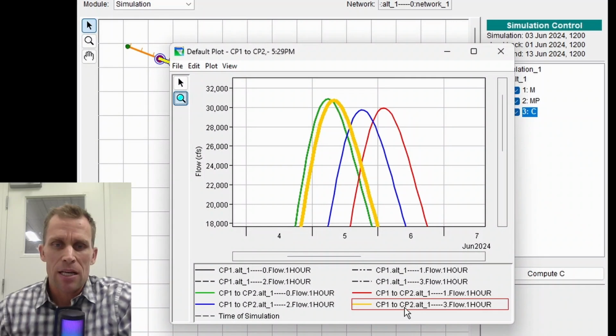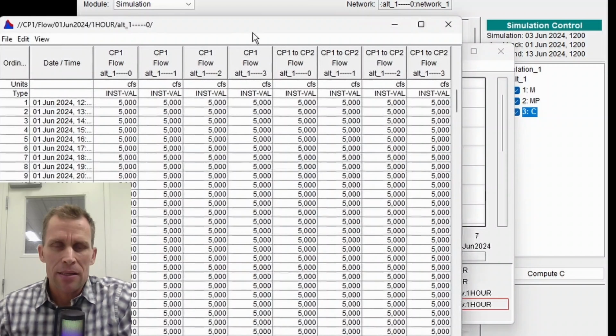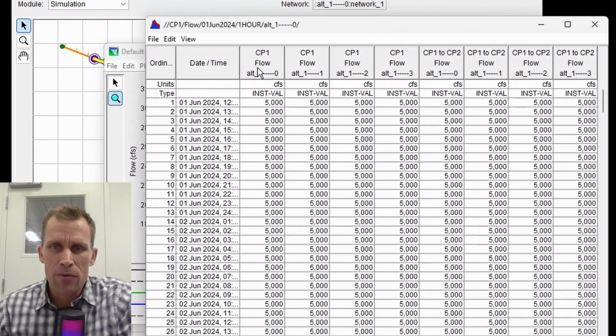So that's it for this exercise. There's a lot more I could do. I could clean up the plot, of course. I don't like having a messy legend. I'd rather actually label the legend with the name of the routing method. Also, I would probably want to tabulate that data and probably remove the computation point time series, but keep the flow through each of the reaches time series.